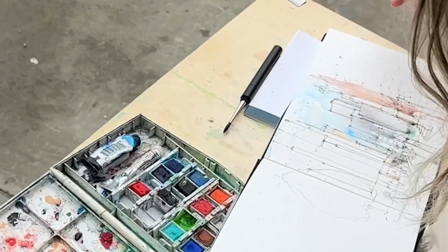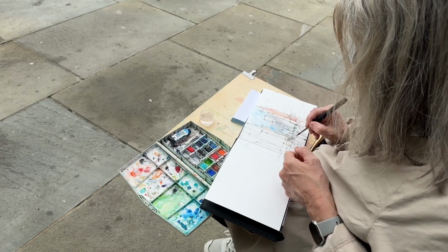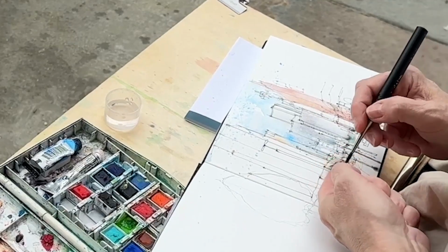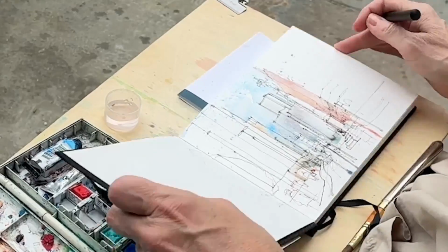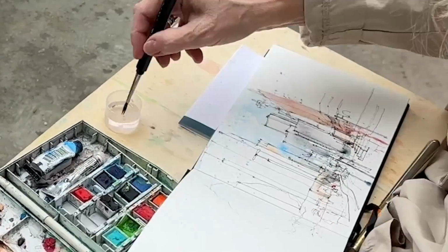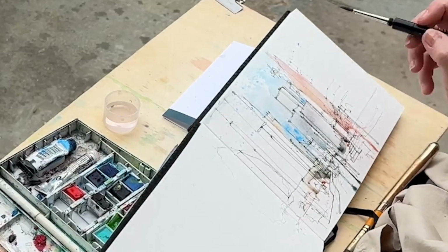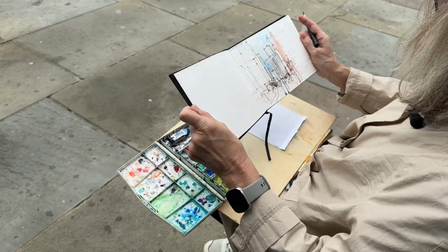And then I'll just change my water. Okay, so what I'm doing is just putting some bright little pops of orange. So I'm just layering up a little bit of extra colour, but we are actually going to have to stop now because it has started raining.